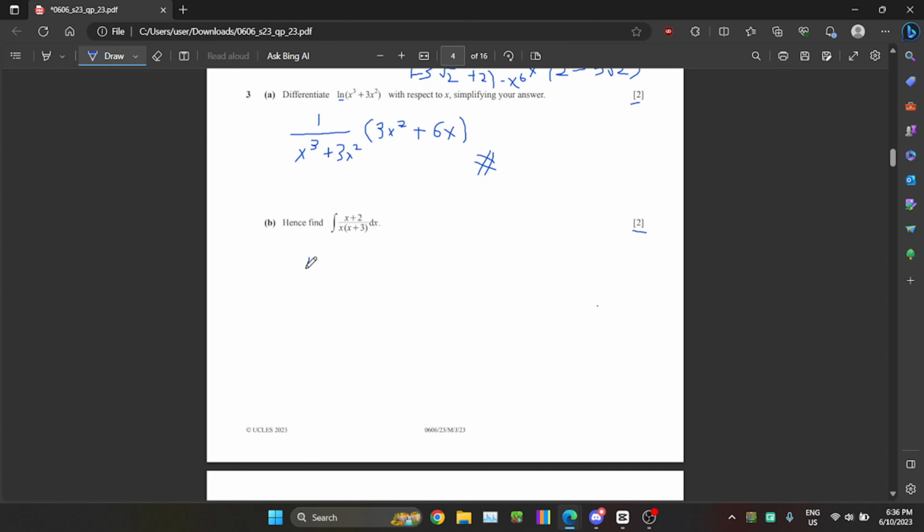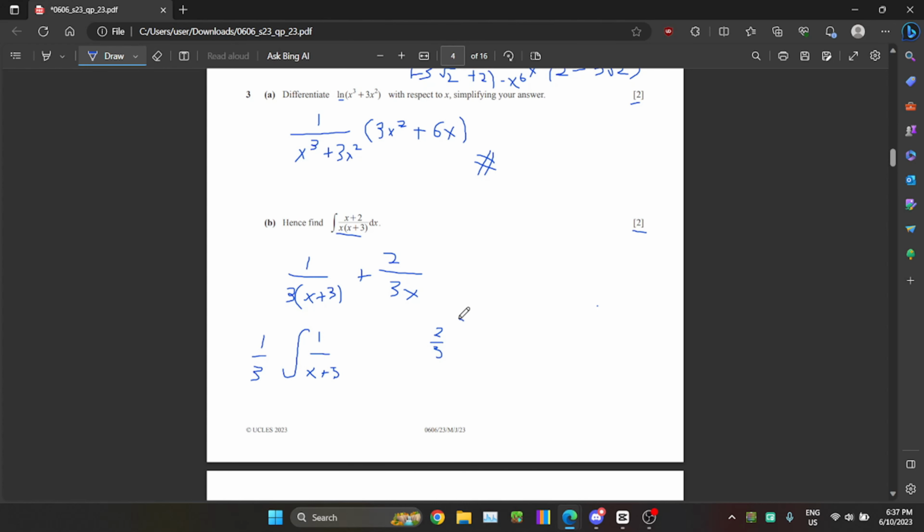Can I break this down? Yeah, I can break this down. This can be separated into 3x plus 3 plus 2 over 3x. Yeah, when you add these two together, you get this. So breaking it down into this makes it simpler, but we're not done yet. We need to separate the normal fractions away, because we can't differentiate, or we shouldn't differentiate, something that doesn't have an x in it. So I'm going to take the 1 over 3 away from the 1 over x plus 3. Right, because these two added together make this. I only want to integrate this part here, and the same with this side.